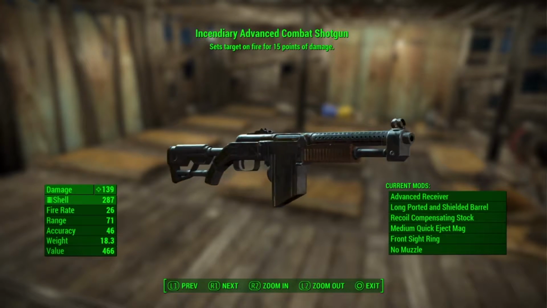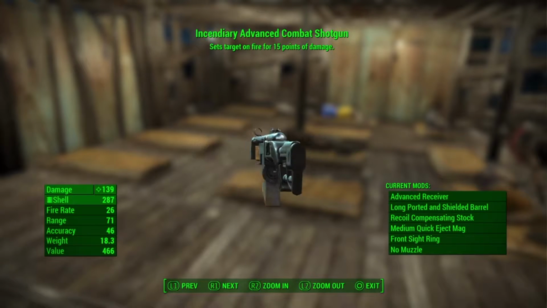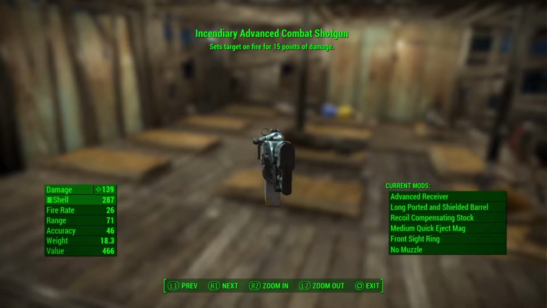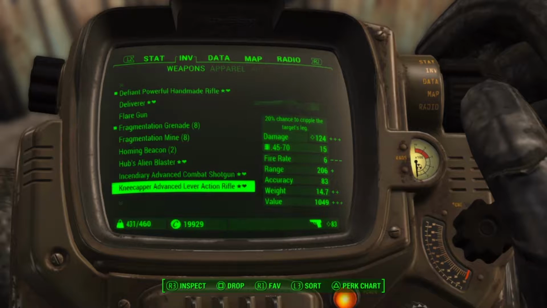It's 18.3 pounds, so it is a tiny bit heavy, but that's probably as much as the shotgun usually is. I think double barrels are a little lighter. It depends on how much you mod them. And of course I do have a few mods on this one. So I have the advanced receiver, long ported and shielded barrel, recoil compensating stock, medium quick eject mag, and front sight ring, and that's pretty much it. No muzzle or anything. And of course, the shotgun rounds are very easy to find.